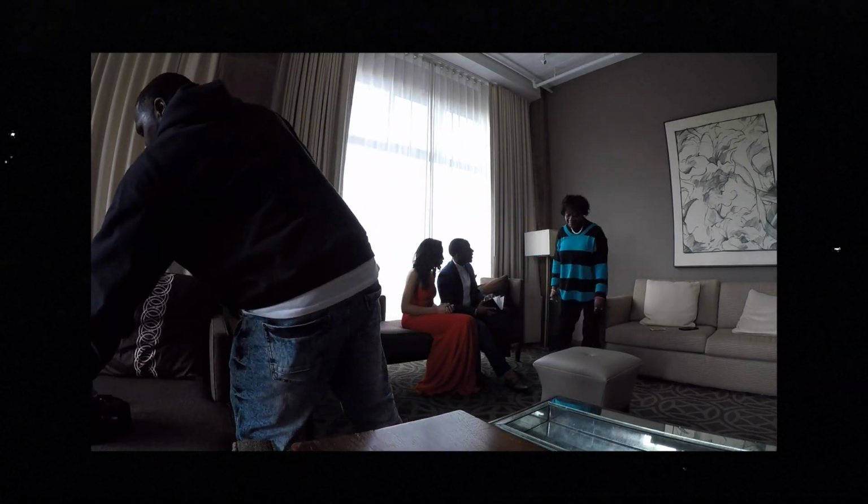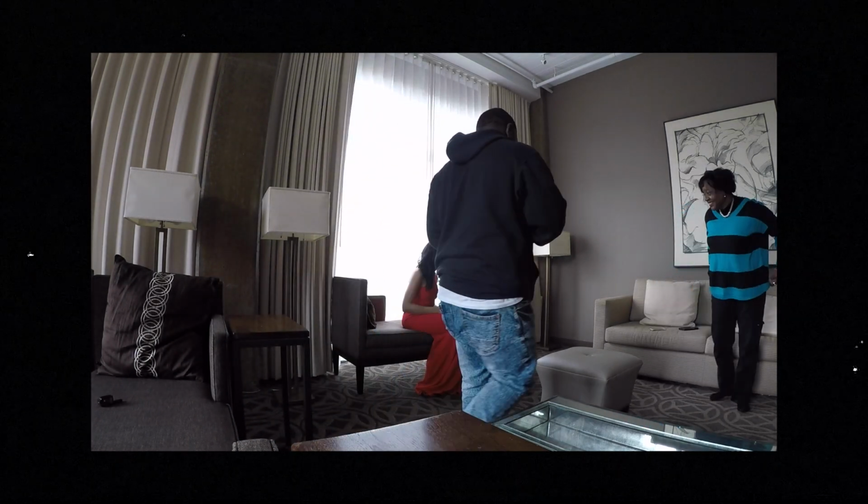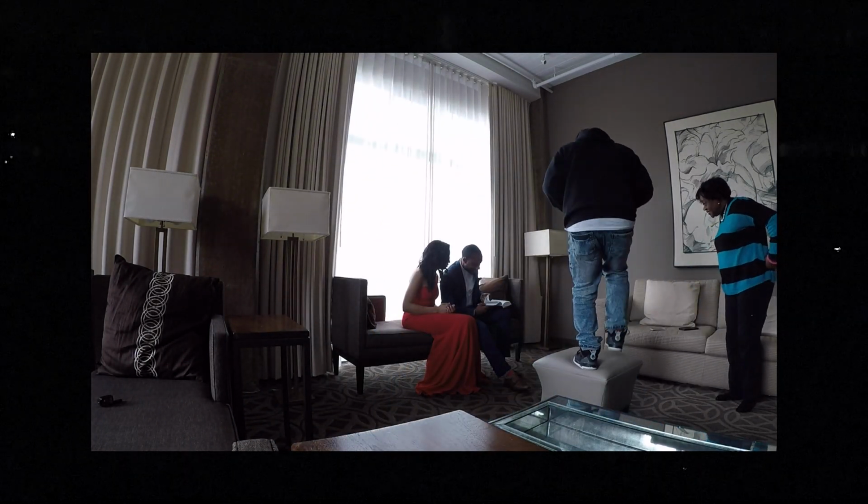You may want to reach out to a few families. Let's say if you're on Facebook and you see someone that just got engaged or something like that, you may want to reach out to them and offer a free shoot. So you take them out, you go do a session, and let's say you give them back 3 to 5 images. If it turns out to be a really good session and they love those 5 images that you gave them, more than likely they're going to want to purchase more.